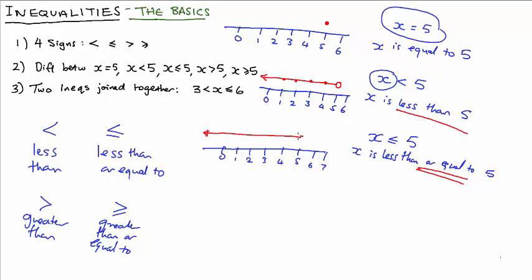So here's how you show that. You actually colour in the 5. So this one's saying that 5 is included, and then the line tells you so is everything below. So the only difference between less than 5 and less than or equal to 5 is that in this one, you actually count the 5. In this one, you don't count the 5.